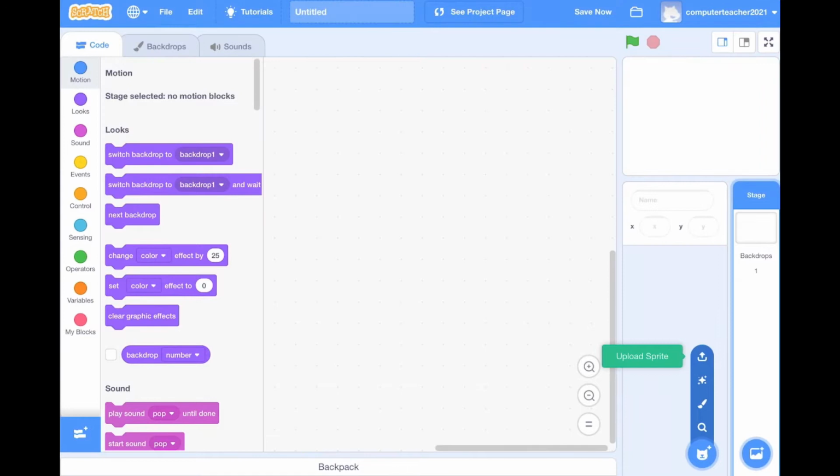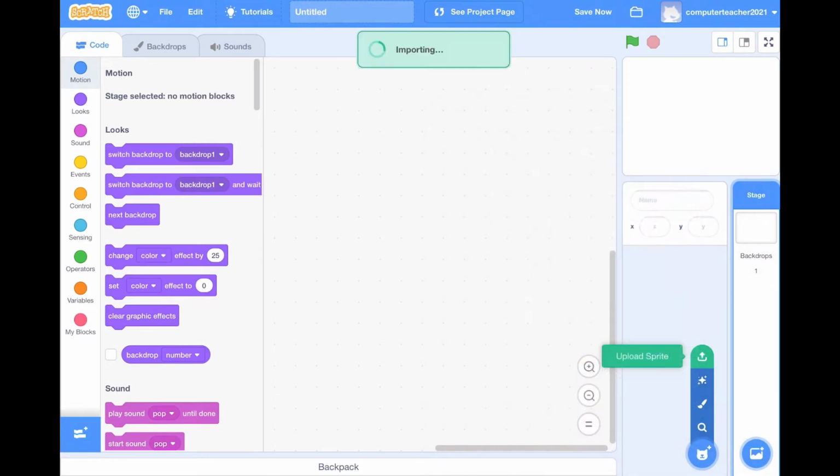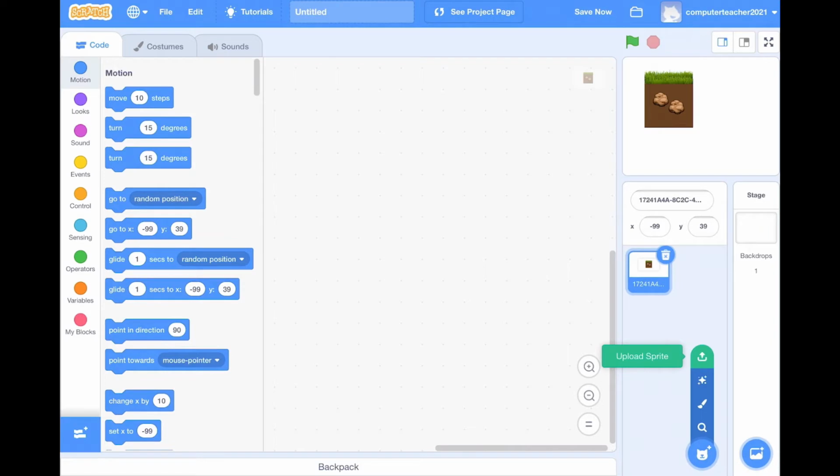And now I'm going to go ahead and open Scratch. And I go to Upload Sprite and Photo Library. And there it be. Awesome. And so I import it. And this is going to be our terrain. And then we're going to have another costume called soil. And that's just going to be the exact same thing without grass on it.